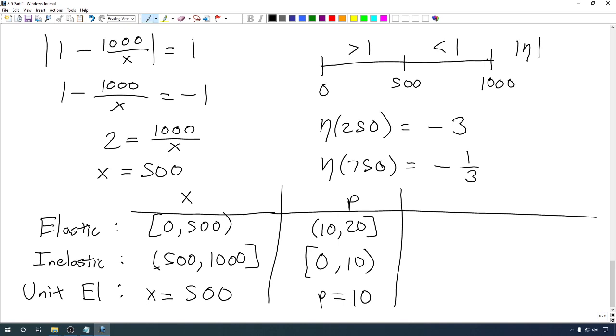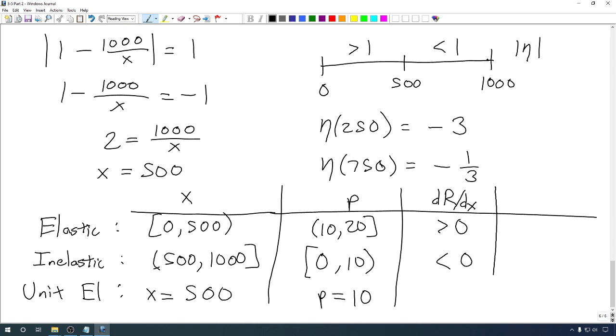In part B of this problem, they want us to use the result of part A to describe the behavior of the revenue function. What does it mean for it to be elastic or inelastic? Well, remember, it's not really the revenue function necessarily, but the marginal revenue. When we are in an elastic situation, when the absolute value of eta is bigger than 1, then our dR/dx, our marginal revenue, is positive. In the inelastic case, our marginal revenue is negative.